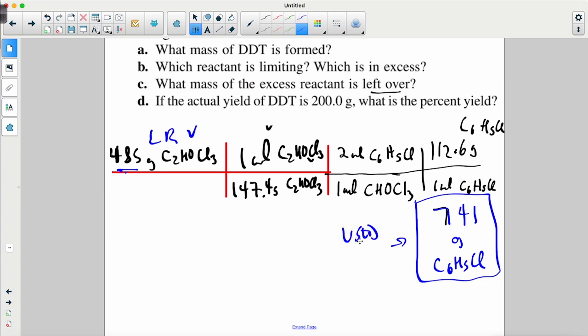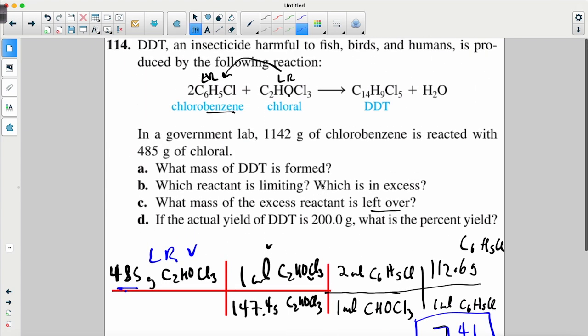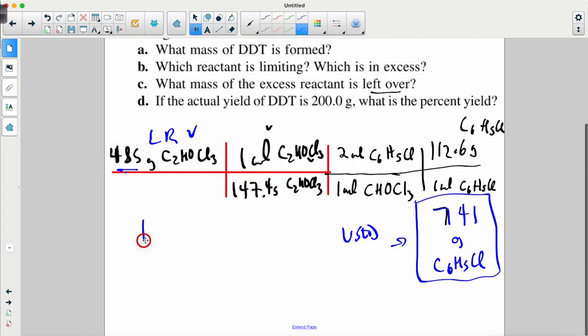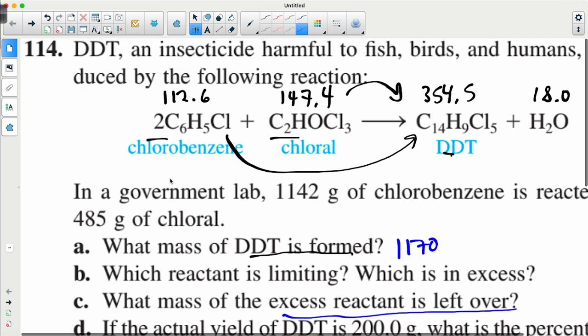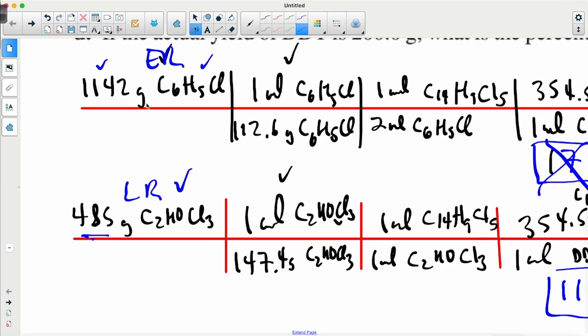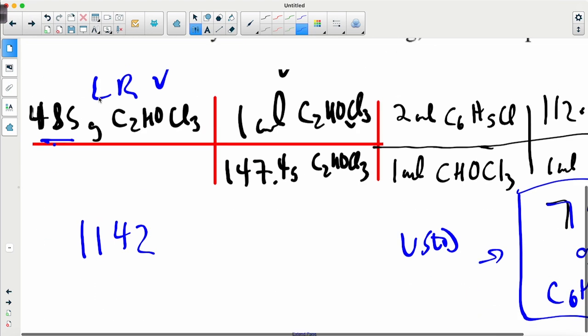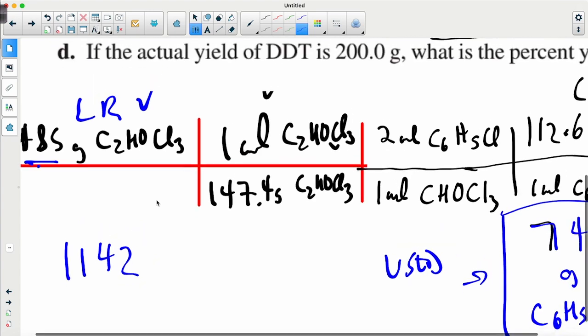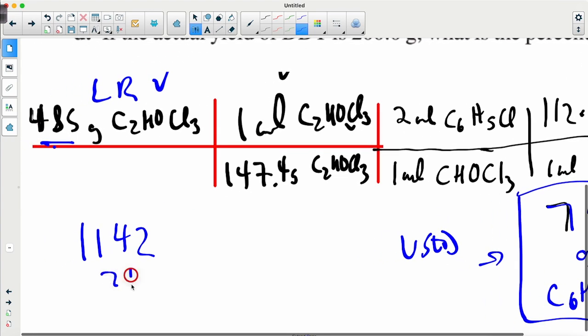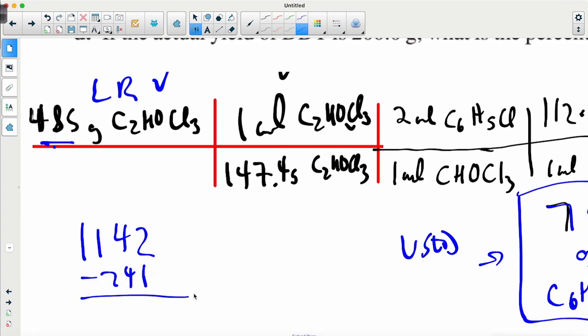So then what I do is I take the original amount, which was 1142, and I'm going to go 1142 as my starting value. It's also the one at the beginning of the grid. You can also look here if you want to check. Because we said this is the excess, we know there's a leftover there. You could grab it there too, or go back to the original problem. And we're going to subtract the 741. So I'm going to go 1142 minus 741. I get 401 would be my excess, right?